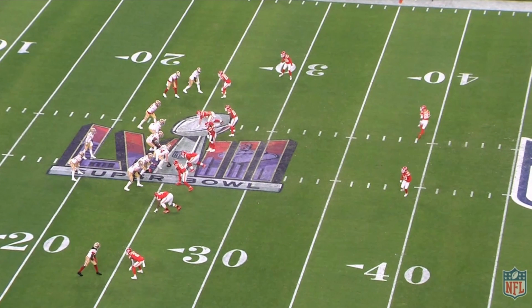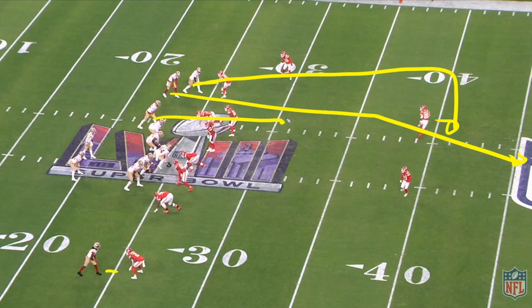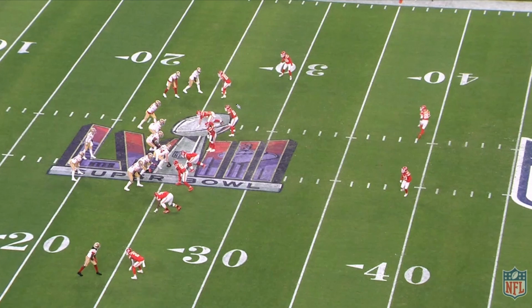First, I'll talk about what exactly the routes are, and then we'll talk about some potential issues with it. So condensed formation, right? Condensed-ish, certainly condensed up here. Deep in, clear route, underneath, whatever, hammer, pivot, doesn't matter what you call it. This is 2-man. Whatever this is down here to the bottom, I think he runs an in too. Never my favorite concept. 2-man. Okay, so first of all, 2-man right here. So he's going to be inside leverage versus our in route. So as he runs, he's got the leverage that we want.